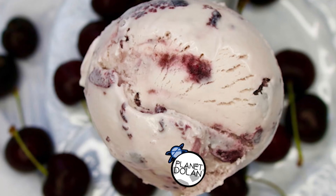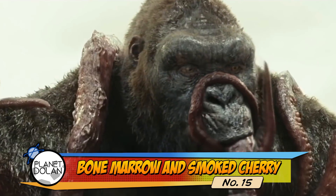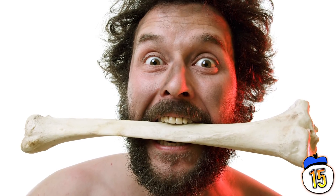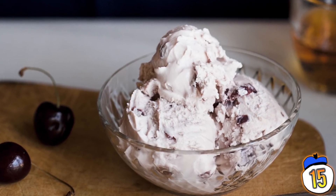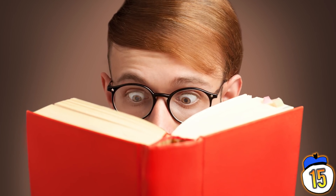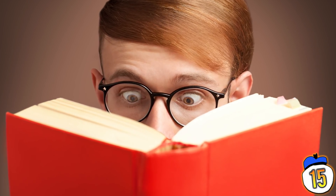Number 15: Bone Marrow and Smoked Cherry. You know how big monster villains will talk about eating your bones and sucking out the marrow? Well, now that villain can be you. This ice cream is made with real bone marrow, and for some added sweetness, there's smoked cherry. Of course, you probably made the call on whether or not to try this after reading 'bone marrow,' so it seems like a confusing decision to even bother with the cherry.